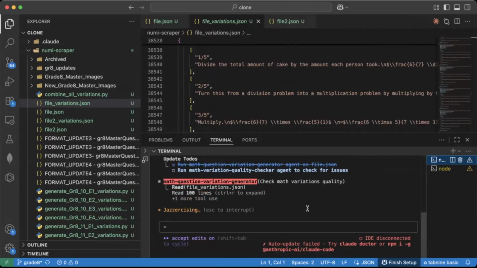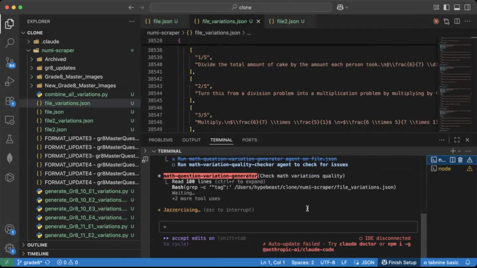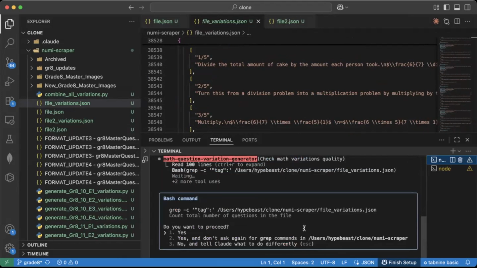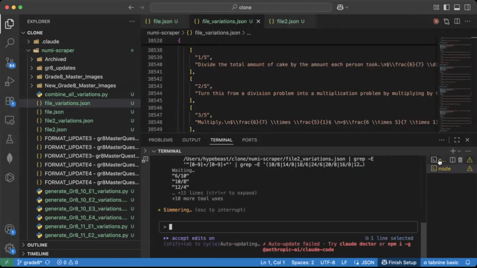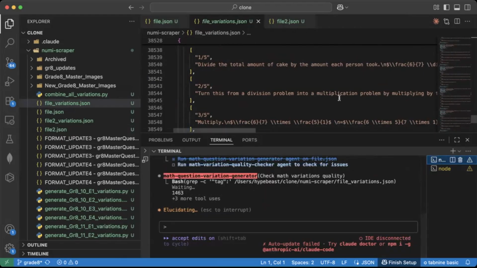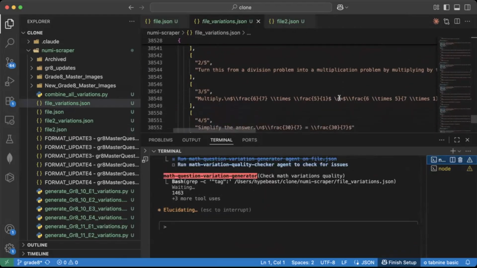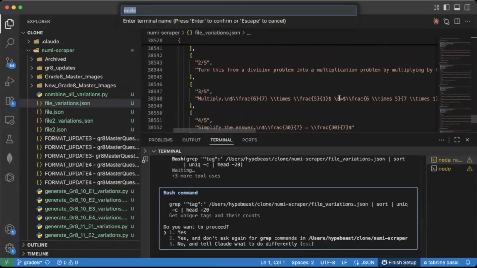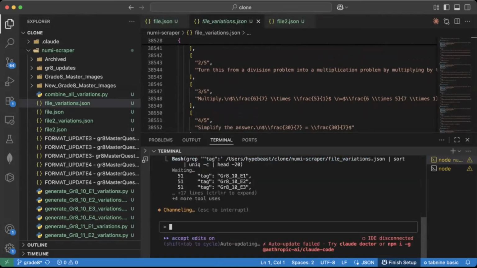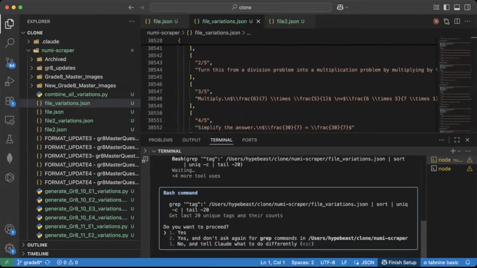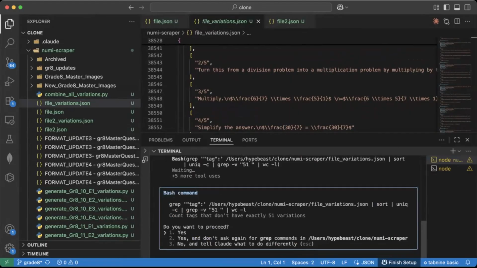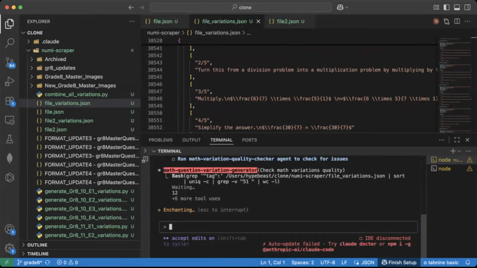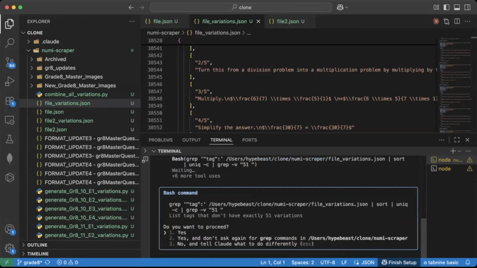Okay, so over here, Claude actually output all the variations of all the exercises into one single JSON file. That's not what we want. We want one JSON file containing all variations of every exercise that we selected, right? So now I'm going to ask Claude to split the content of the file that it stored all the variations into individual files.